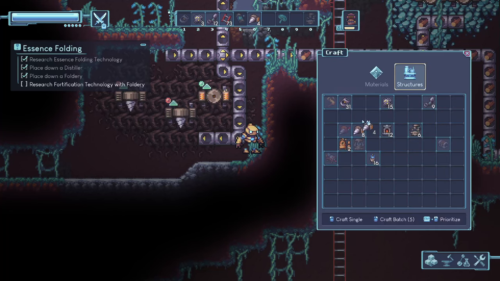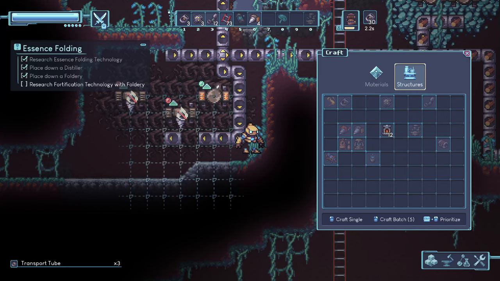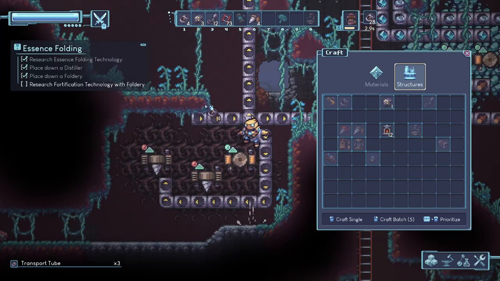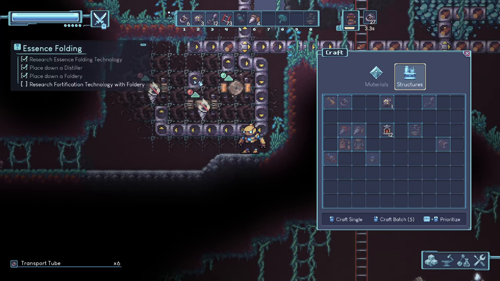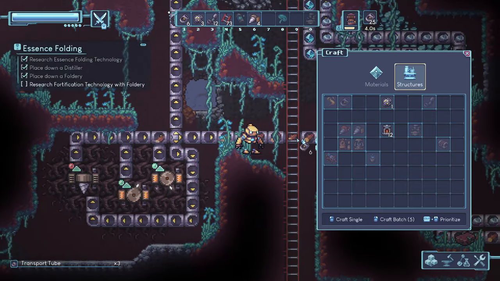I need more. We always need more. Just make all of these. 31. That should make 93 of those. That should be plenty for a while. Okay, you need to output. Bam. You need to output. Bam. You would also like to output. Okay, that should have expanded my wood by a ton.